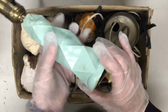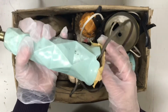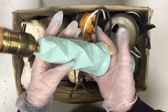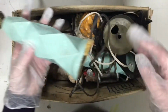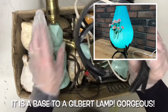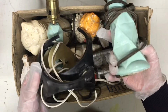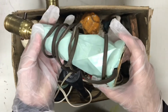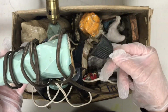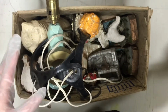I don't know if these were a handmade item. They almost look like they were molded and wired at home. This almost looks like a chalkware piece that was painted at home. There are two bases like this. They're about 5 inches, and I'm not sure what this would be. It was with the lamps on the dresser, but I don't know what purpose they serve, whether they held lampshades or whatever. But there are 2 of those bases, and they're really cool. The minty green color is super vintage, and the plug on them is definitely vintage. So I'm thinking probably 50s, 60s. So there's those in the box.